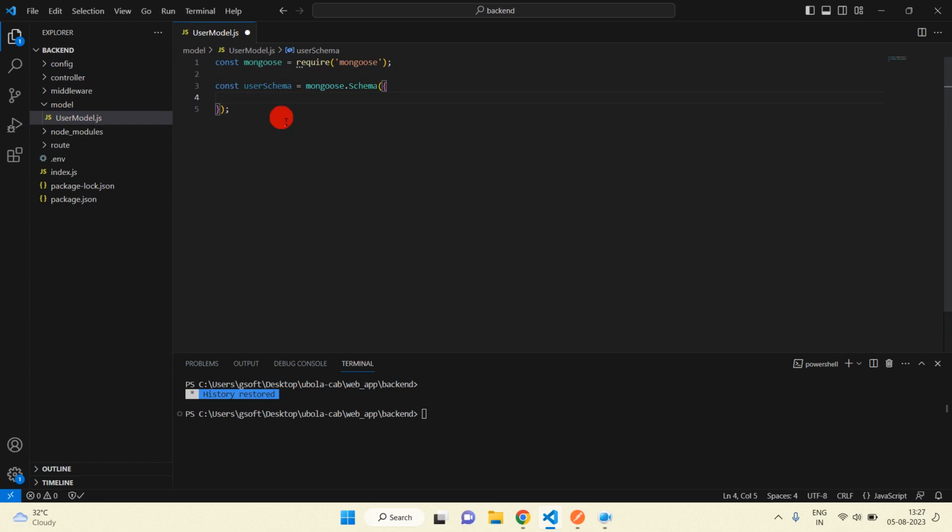And here we will have to use all our variables, like name, email, password, image, which we want to keep.